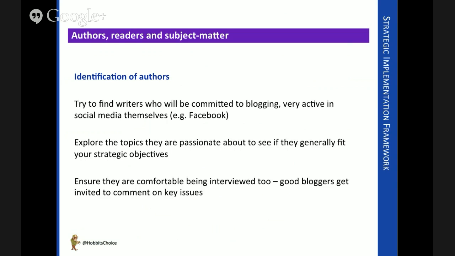Get writers who perhaps are blogging themselves already or active in other social media. Sometimes the person who's most on Facebook in their personal life will have developed a good conversational style that the organization can harness in the generation of blog content. So talk to people like that, find out what they're passionate about, identify topics that are a good strategic fit, and allow people to develop a style.